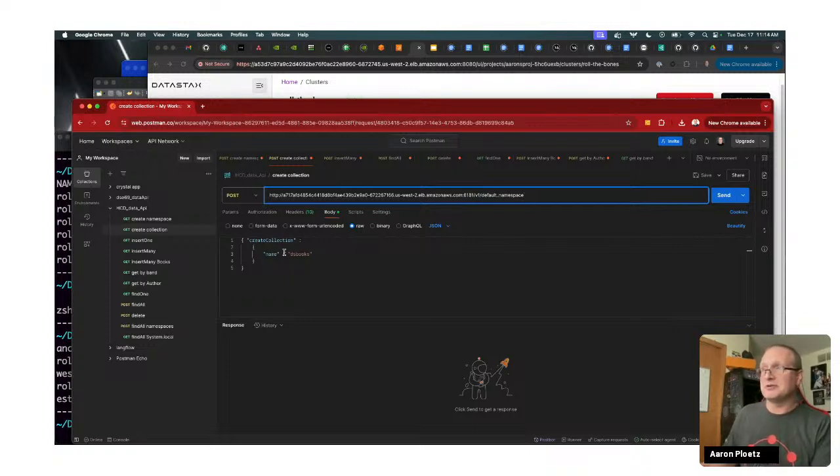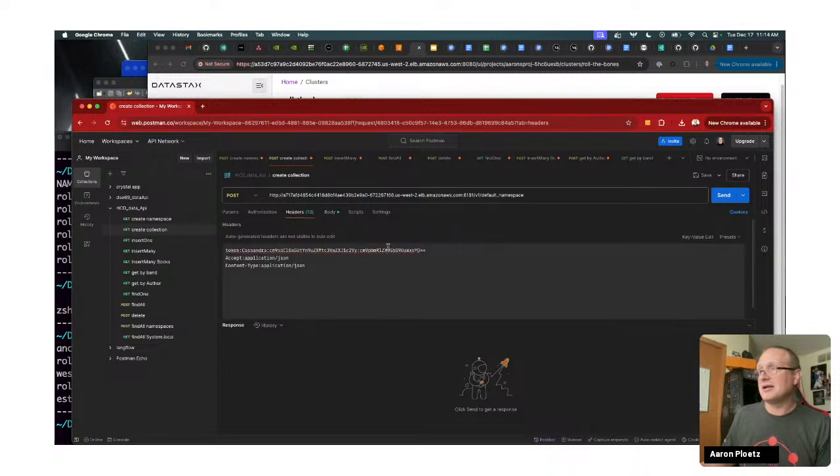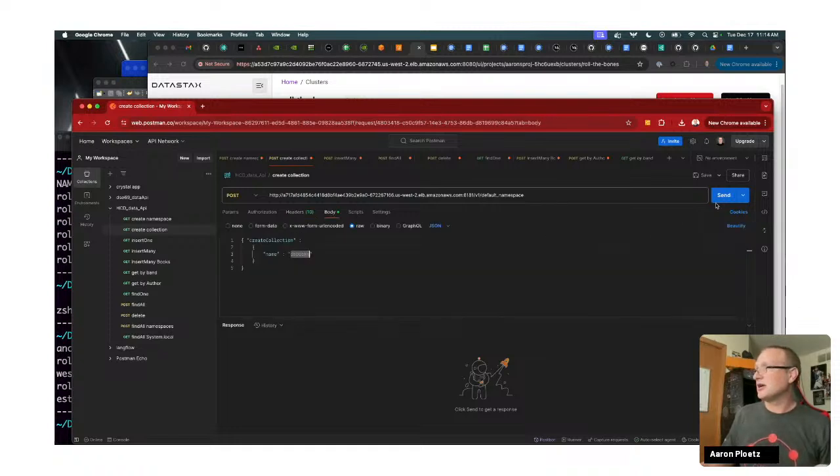Now, what I'm going to do is send it this create collection command, and it's going to create a collection named DS Books. And if you have a look at my headers here, you can see I've got accept and content type of both application JSON, but I also have my full Cassandra token here, prefaced with the word token. So I should just be able to go and run that.